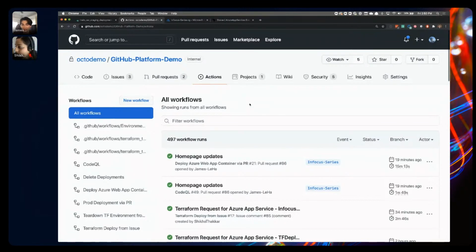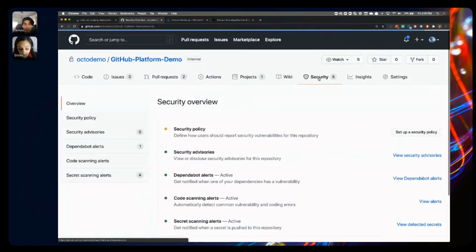Someone can't take that, expose that, and then take advantage of it and run off a pretty hefty bill if it's for maybe a cloud provider, for instance. We want to take that ability and that infrastructure we have and let you know whenever secrets are occurring within your organization inside of your private repos.